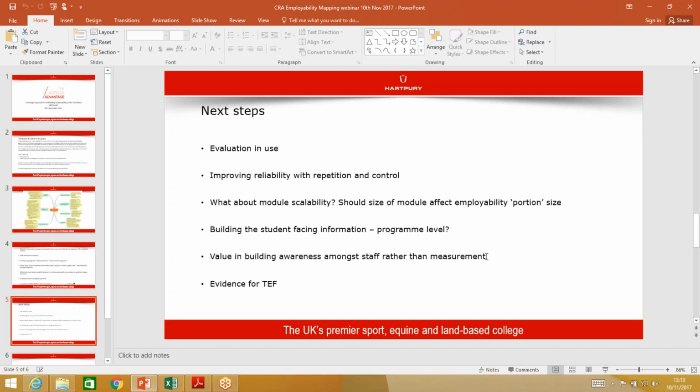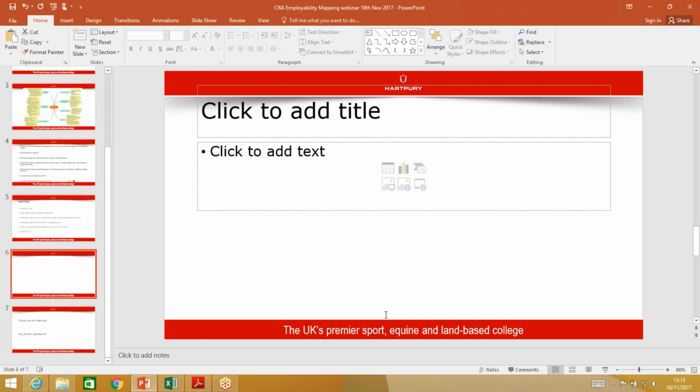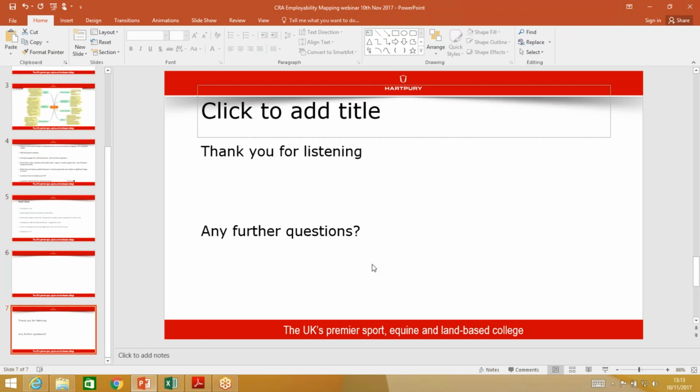So that really brings me to the end of the demonstration of the tool and what we've done thus far. And I would be really happy and pleased to hear feedback from delegates on what you think of this, what sort of strengths it may have, and for you some of the challenges that you feel it has, and answers to one or two of the questions that I've posed as I've gone through.